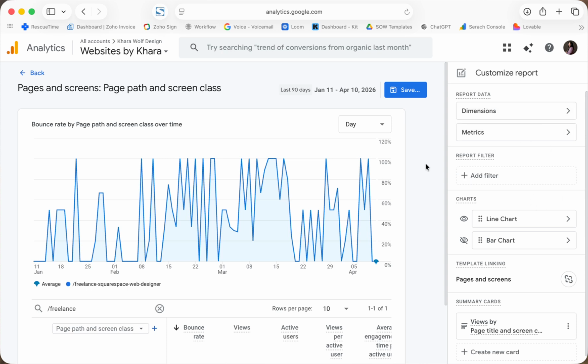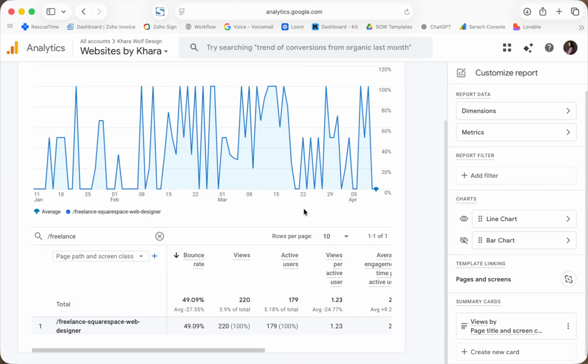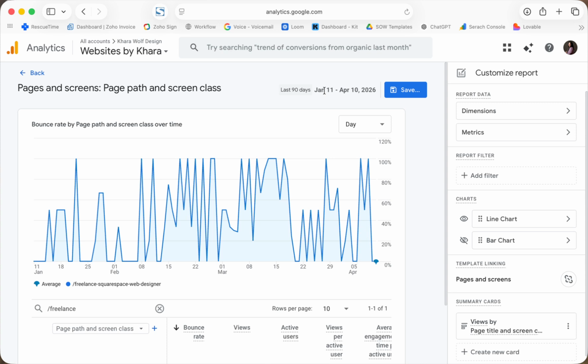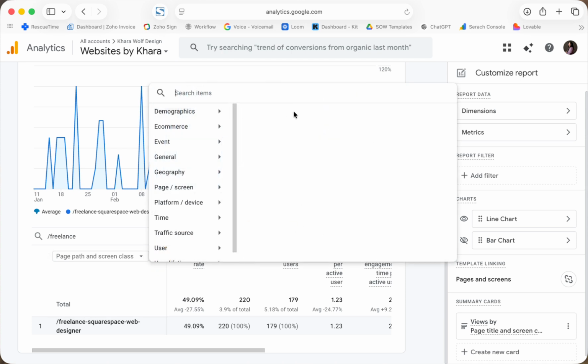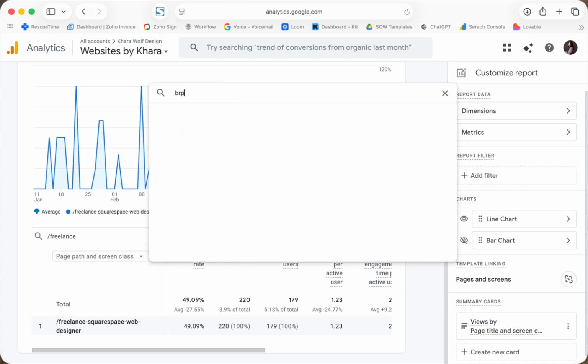So in the future, when you are doing these reports, think ahead of time of what report you want to start customizing. Before you start customizing the report, think: do you want 90 days? Do you want 30 days? Do you want a comparison chart? Set your days first, and then you can come back in here and do your extra categories. So I'm just going to go ahead and put this back in.